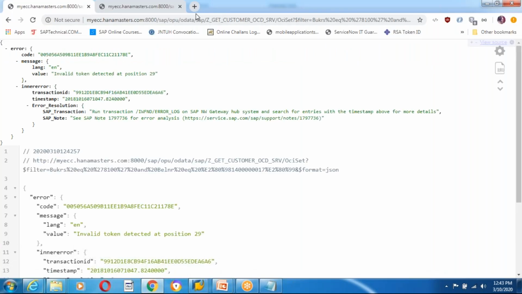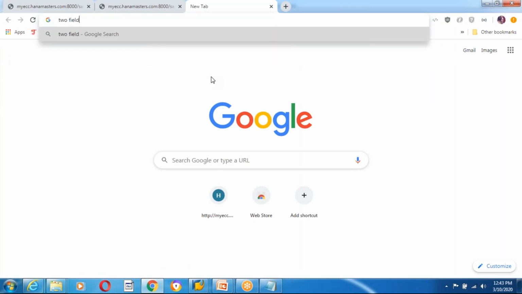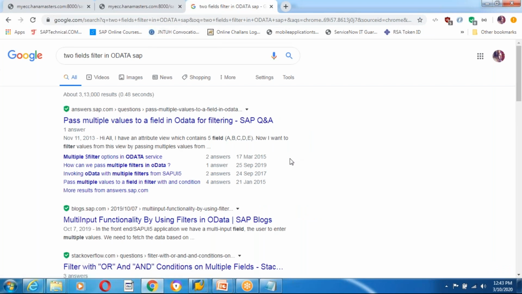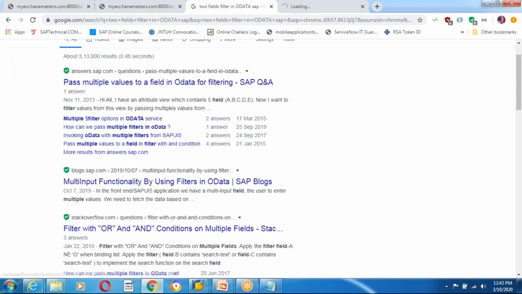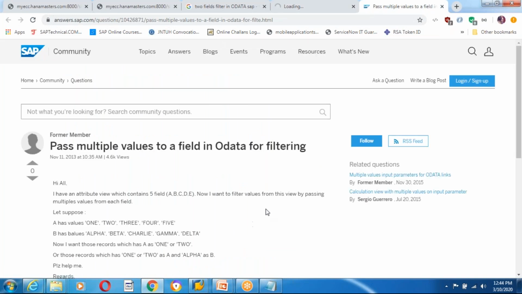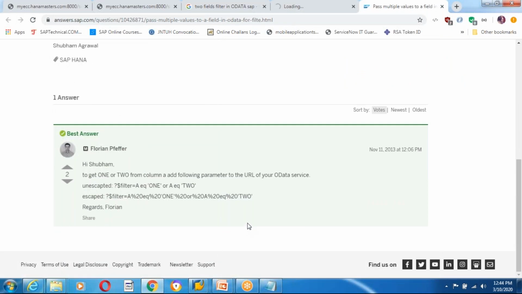Two fields. $filter A equal to 1 or A equal to 2.